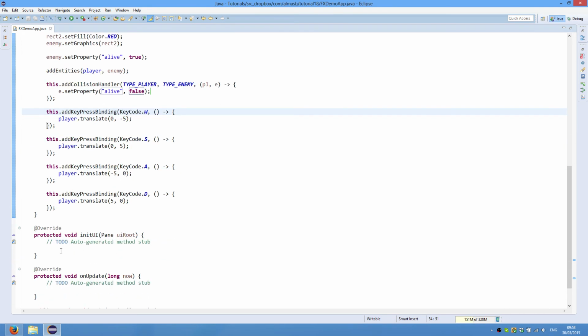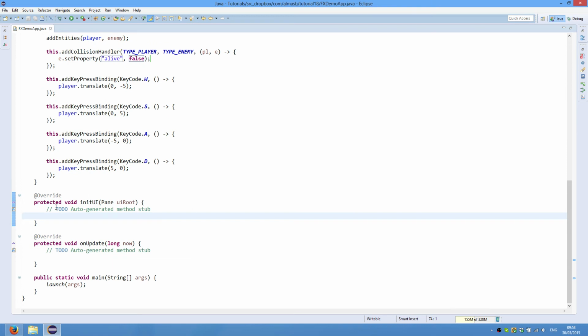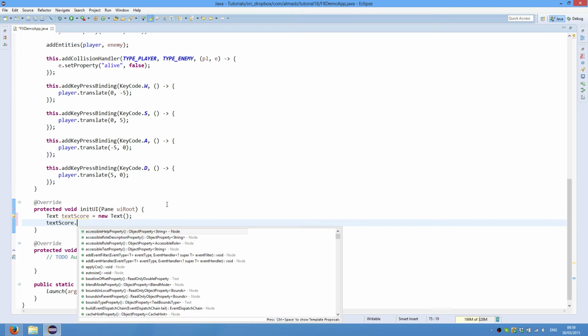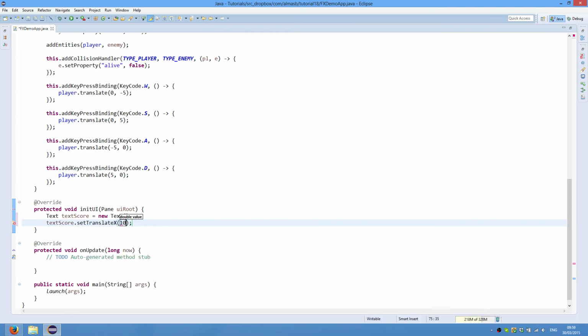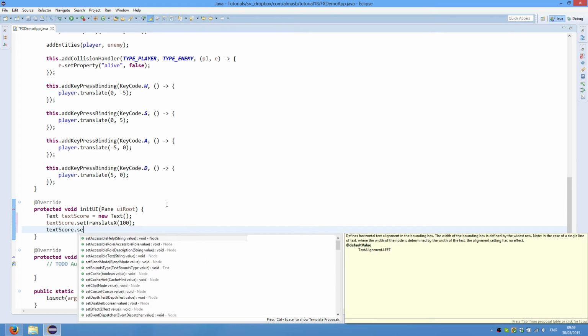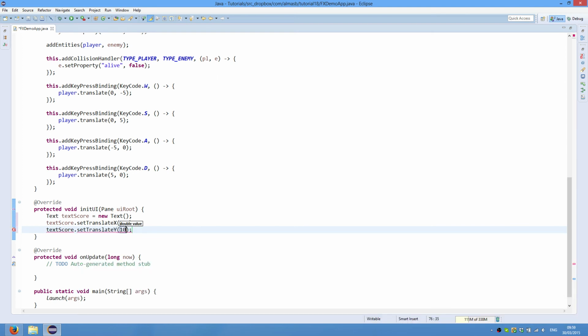But first we'll just quickly cover init UI. This is basically where you initialize your UI stuff, user interface. UI root is the root node for user interface or the viewport that you can see in your game. So just do a quick thing saying take score text, import that, text score, set translate, again you position it where you want it to be, set translate y.